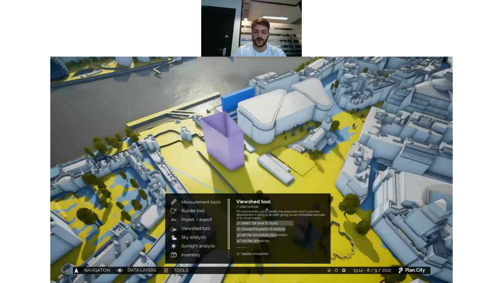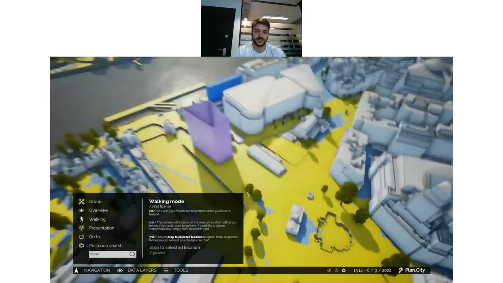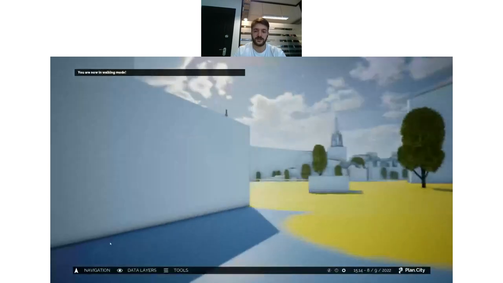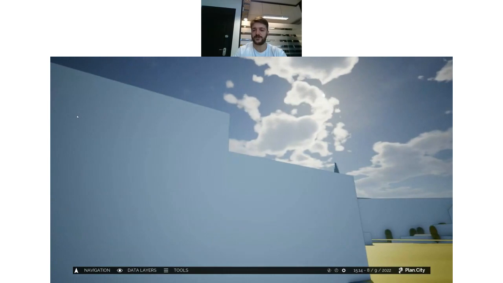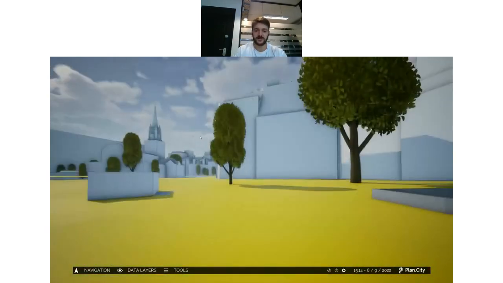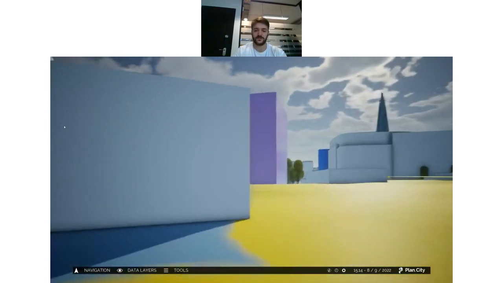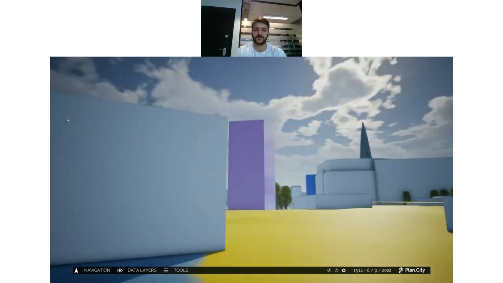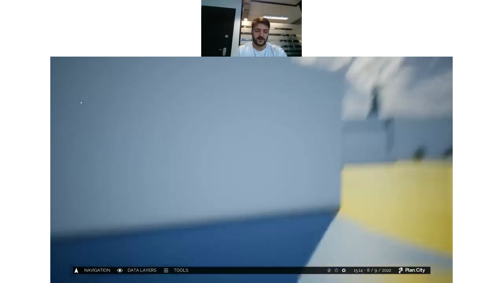Or again, you can use the walking character to just, well, make sure that the analysis is accurate. So for example, we are standing in an area which hasn't been painted, and if we try and look for the building, we can't really see it, but as soon as we step into the yellow area, we should be able to see it. And there it is. You can see the building from here where it's yellow, but as soon as we step into the blue area, we can no longer see it, right? So that's basically how this tool works.